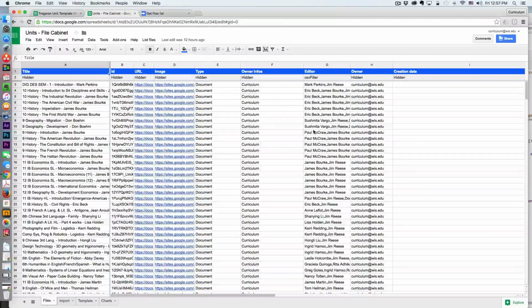When we distributed the Autocrat unit planners to our faculty and staff, they were shared on it as editors. And with a few lines of code, we can actually have this sheet bring in and update regularly who has editing access to the document.